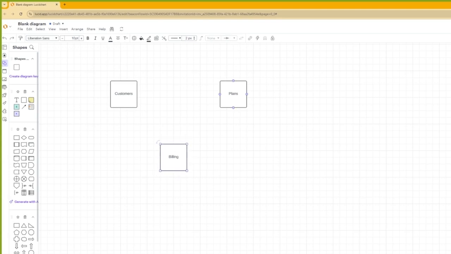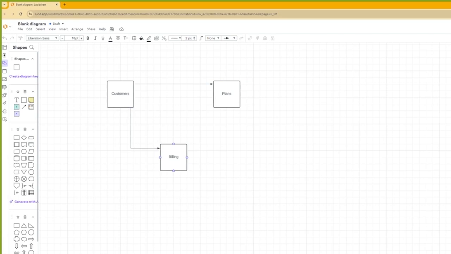I know this is a hilariously simplified architecture that nobody actually uses, but this is what we're going to start with. So in here, let's say we're going to do the API model, what we call point-to-point integrations. Let's say that a customer is added. When the customer is added, I need to notify the billing system, right? Because the billing system needs to start billing them. And I also need to notify the plan system because I need to select a plan, let's say, or create a plan in the plan system for this customer.